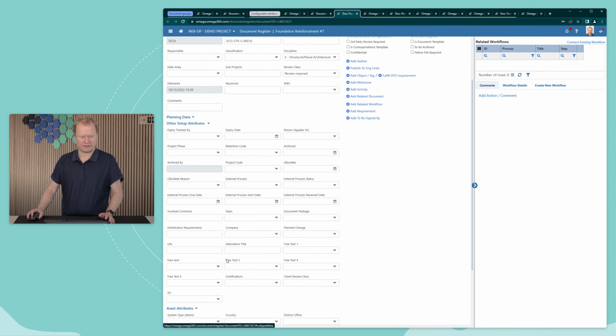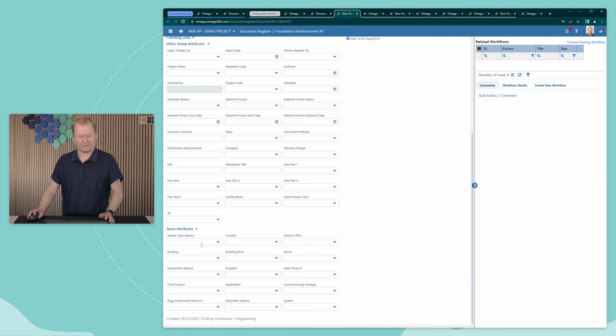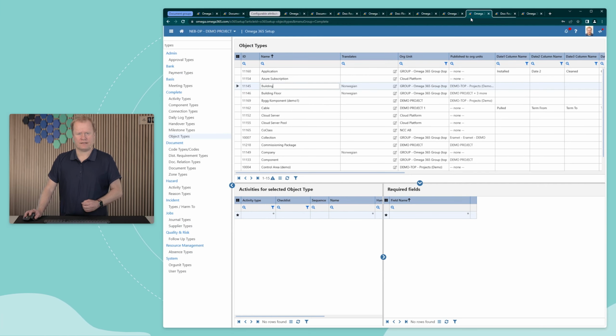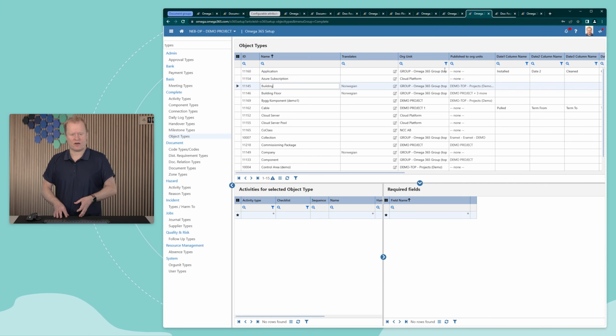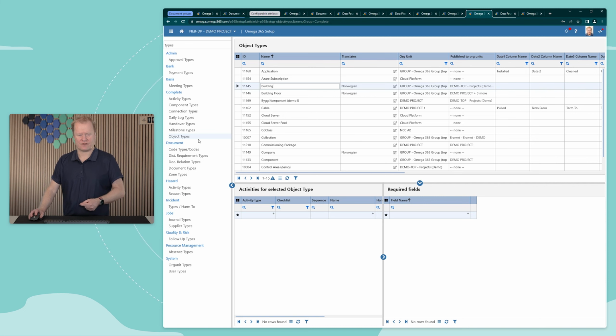So if I expand this, I will see that there are several fields available, and these are these meta fields that I had selected. And as I said, the meta fields are based on the object type. So the meta field that you select is an object type, and the object types are defined here under Complete.